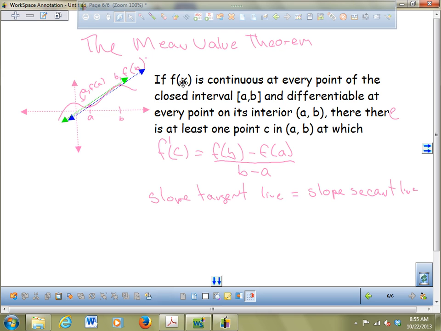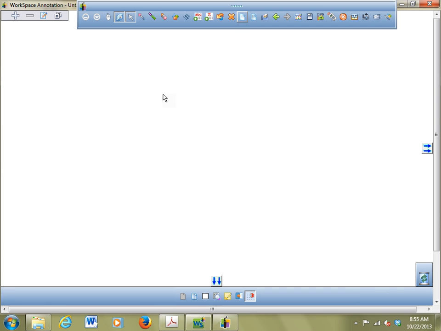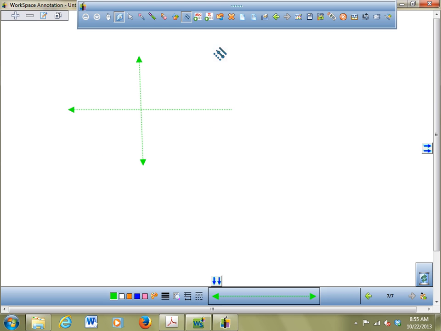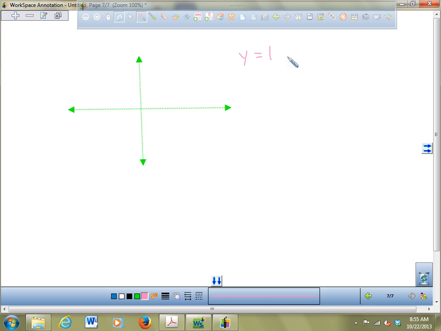Okay? So then they give you a bunch of problems and they say why the mean value theorem does not apply on the interval. And then they'll say, show that it does apply and why. So the first case we're going to look at is an absolute value function. So if you have like y equals, let's do an interesting one, absolute value of x minus 3.